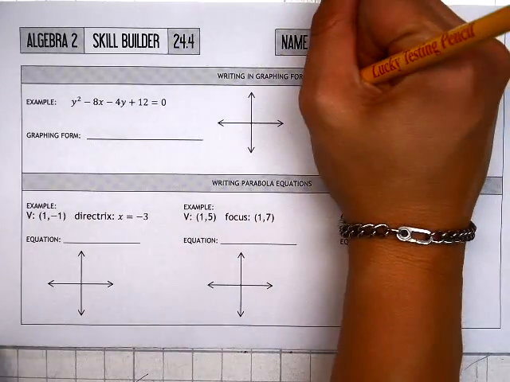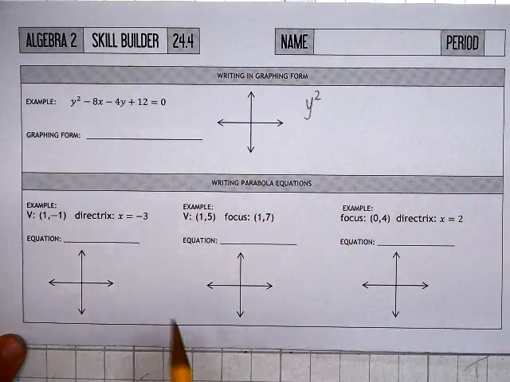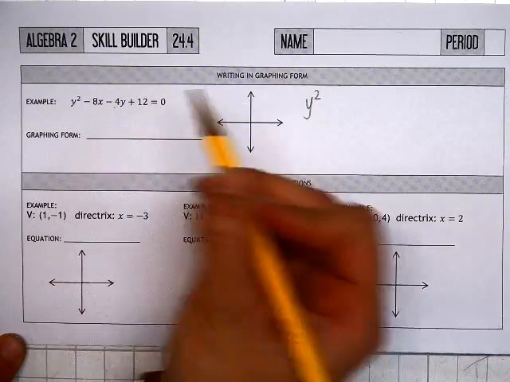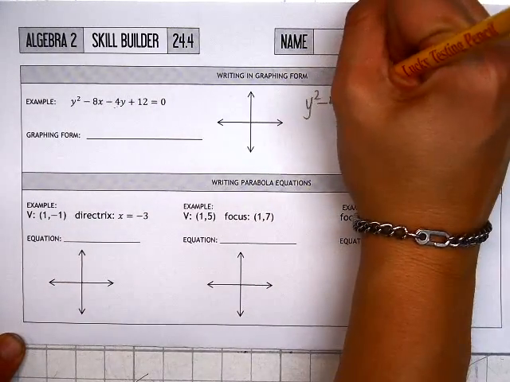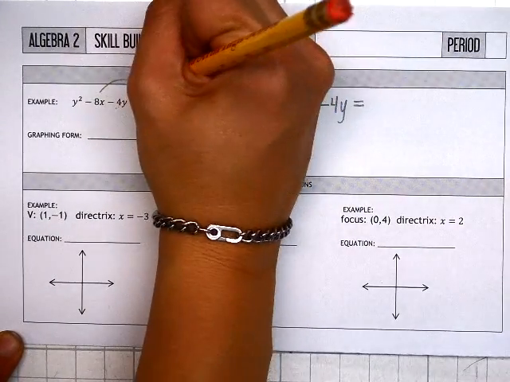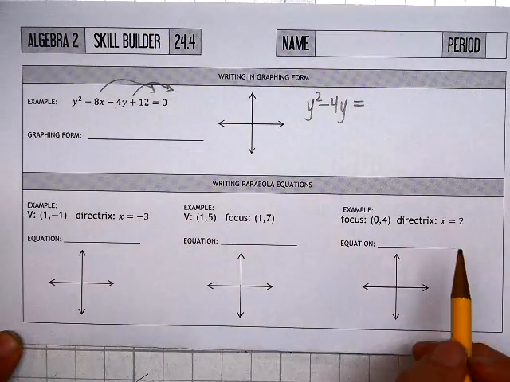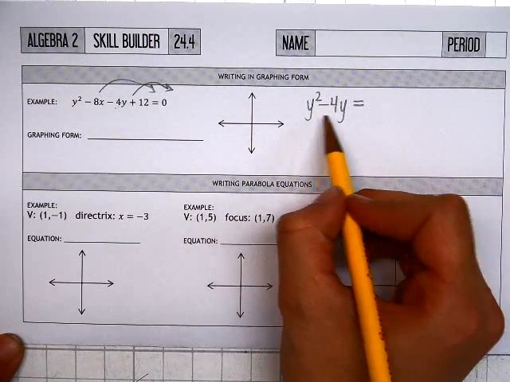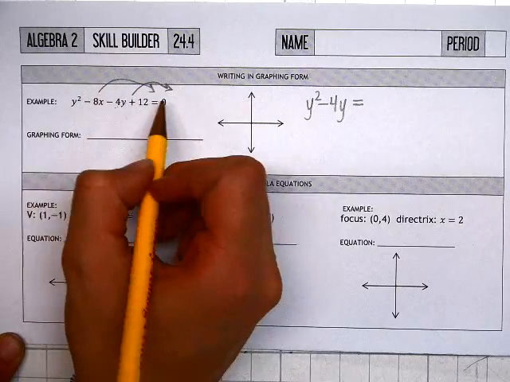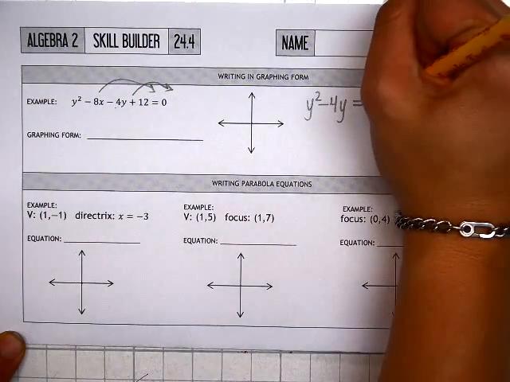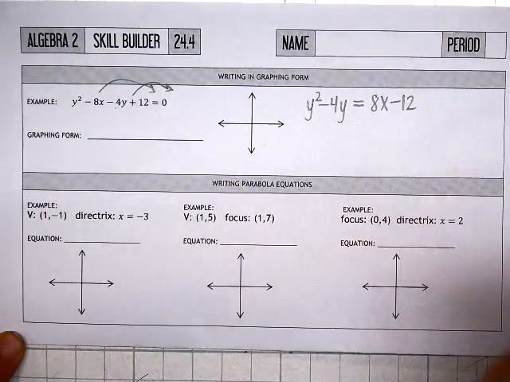Since y is the term being squared, we're going to keep that. We're going to keep the other term that has a y, since they're sort of similar. And we're going to move to the other side of the equation anything that's not one of those letters. So since those are the only two y's, everything else is going to move to the other side, giving us positive 8x minus 12.